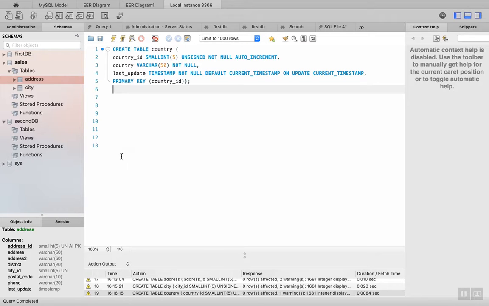Country, same thing. We do a refresh of our schema. What we'll see is we will see our tables. So we've got address, city table, and so on and so forth as we go down the line. Now, the thing to remember is the tables themselves are empty. We haven't put any data in them yet. All right? So all we're doing is defining them, and they're empty.